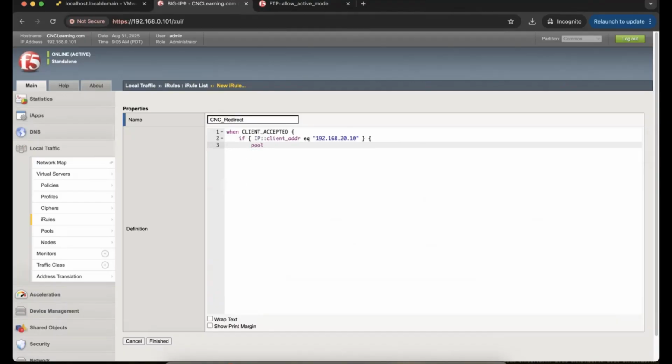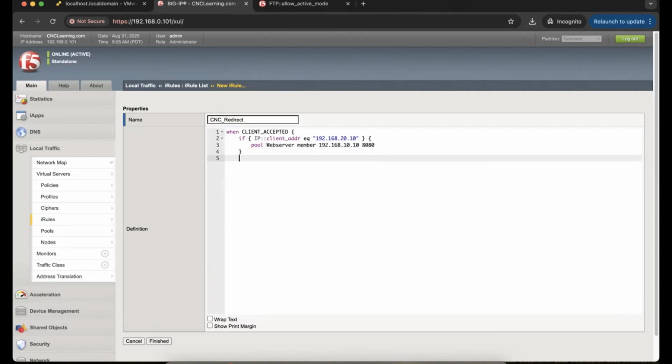Do one thing, use a pool. The pool name is web server. That's a pool name that we have to define. And there is a member. The member is 192.168.10.10 with port number 8080, right?